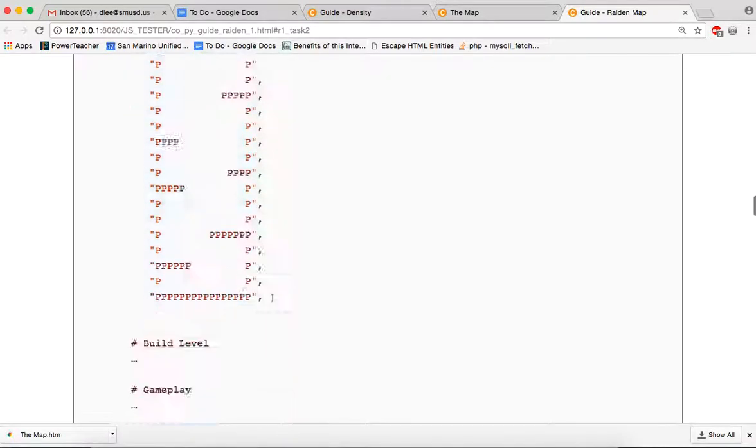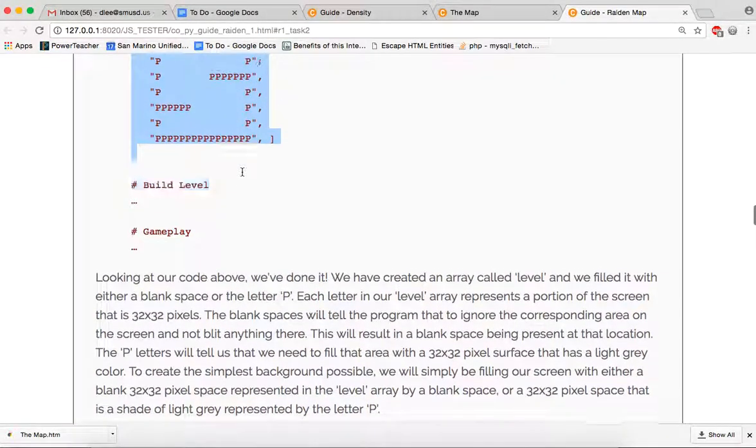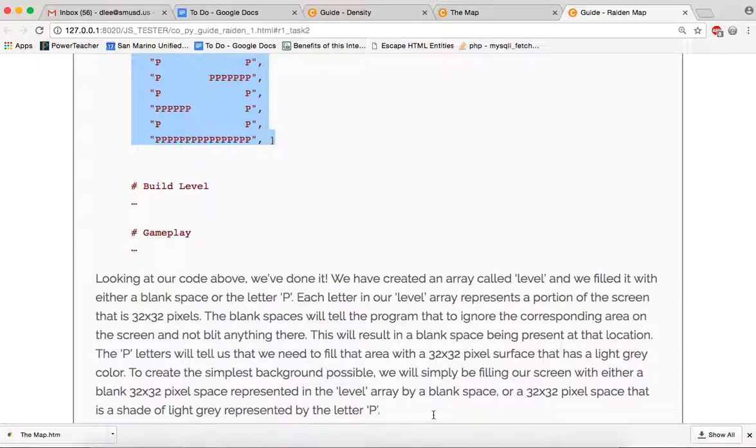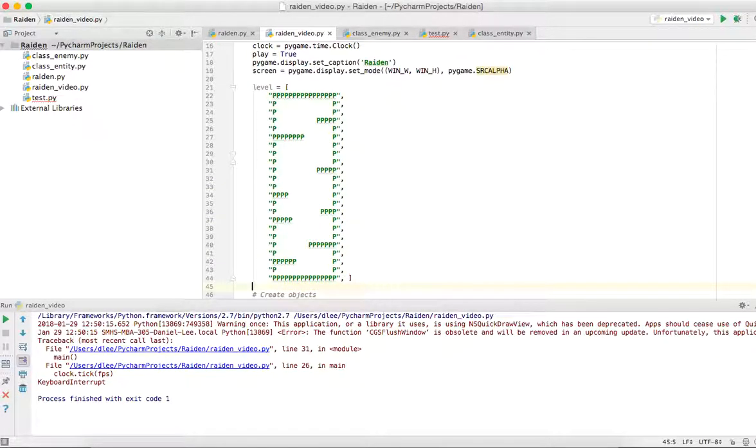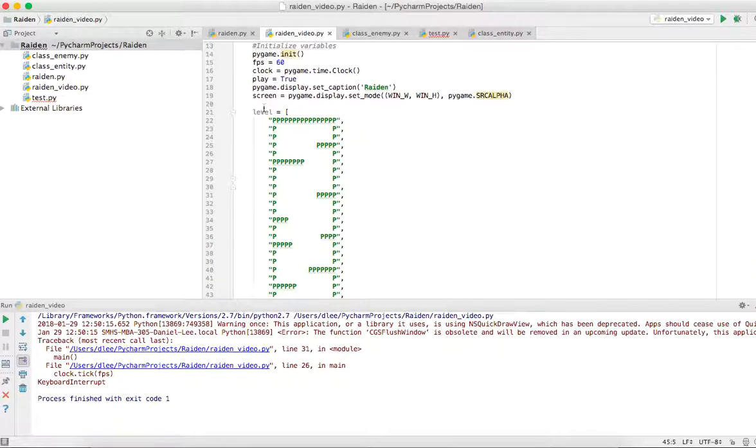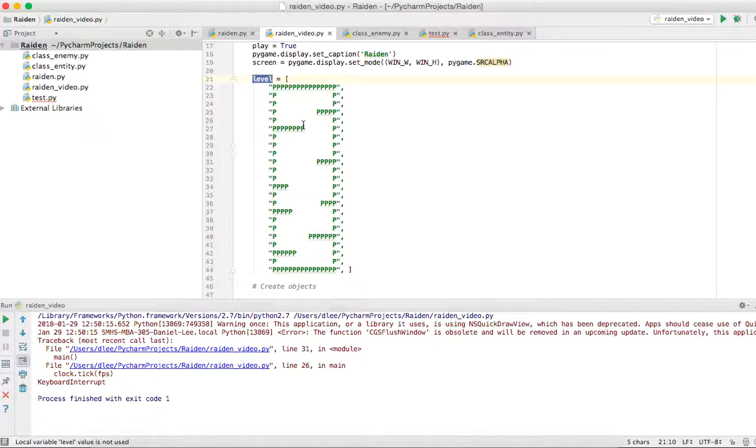So let me go ahead and grab this here, copy it, and I will paste it right here. All right. So we have this variable called level, and it consists of an array of strings. All right. So here's the first element in the array.